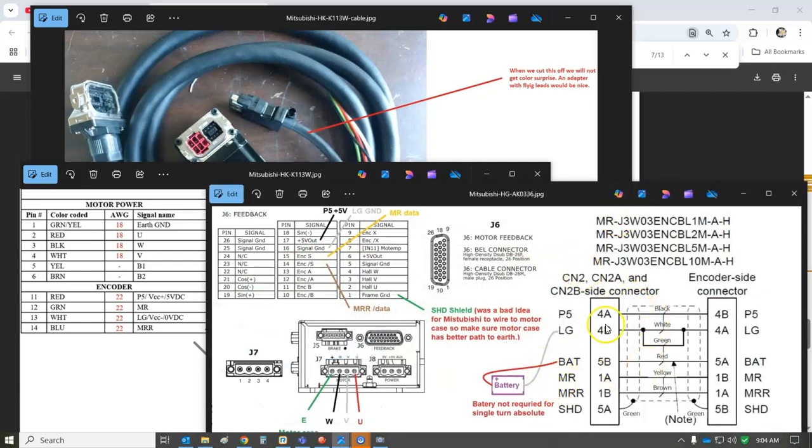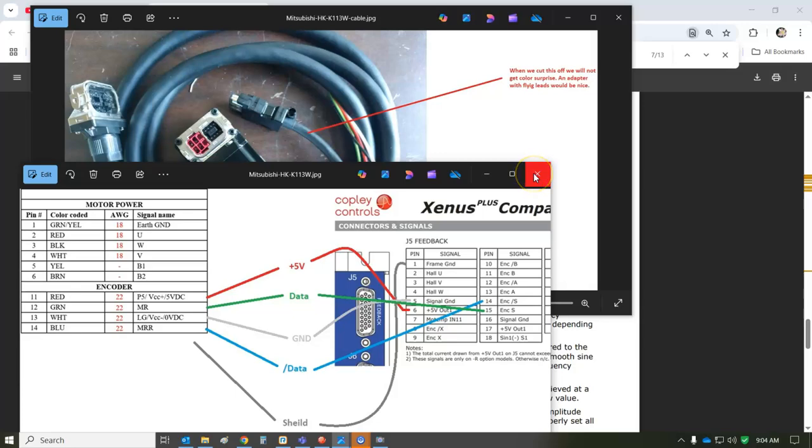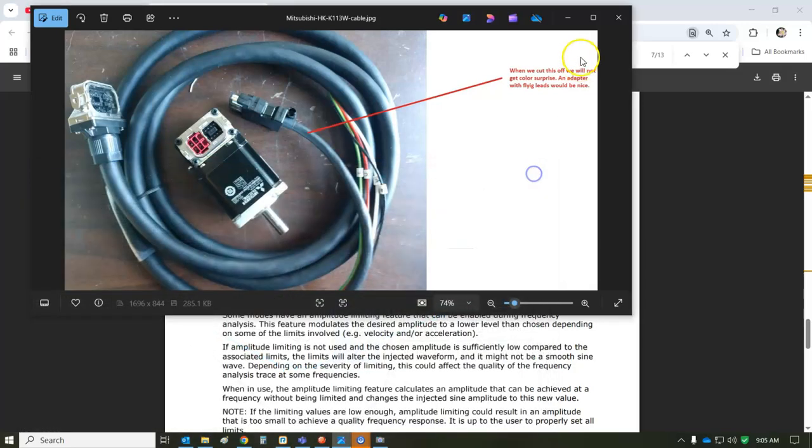HG wiring. This one shows a battery, and you get your shield, and you got your data on yellow and your data not on brown, your battery on red, the L ground on white and green. I guess that's for the battery, and then the black, of course, is the power. Oh, black for plus 5 volts. What do you know? So this is just a wiring to a XLNet or a Zenus drive. This small motor is good for the nano.